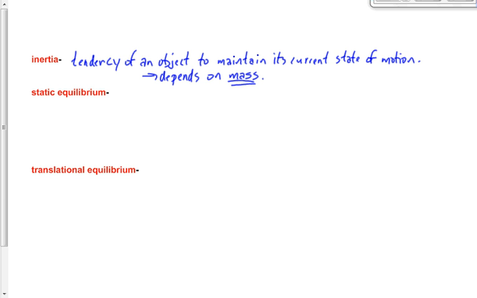How likely an object is to keep doing what it's doing depends upon how heavy that object is. Okay, Leah's desk again as an example. Leah's desk has quite a bit of inertia. It really wants to keep doing what it's doing. It really wants to stay at rest. Leah's water bottle, on the other hand, has inertia. It wants to keep doing what it's doing as well. It wants to stay at rest. But it doesn't have nearly as much inertia as the desk. When I push the desk, it's hard to get it moving. When I push the water bottle, it's not hard to get it moving. Why does the desk have more inertia?